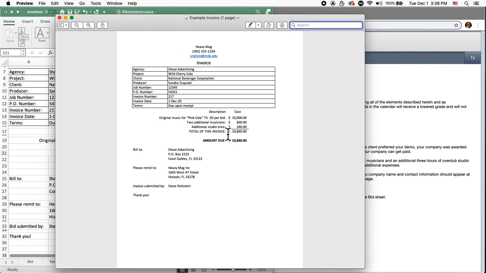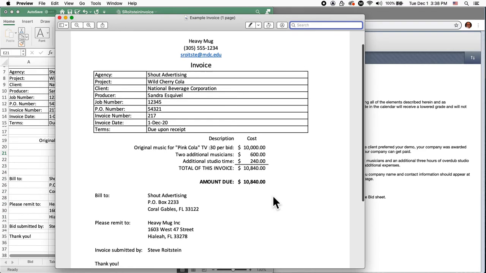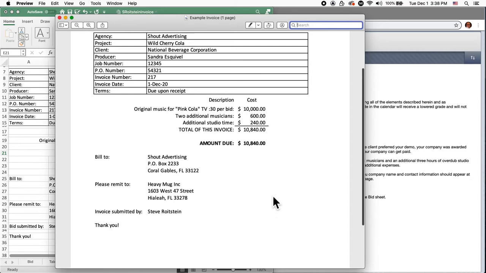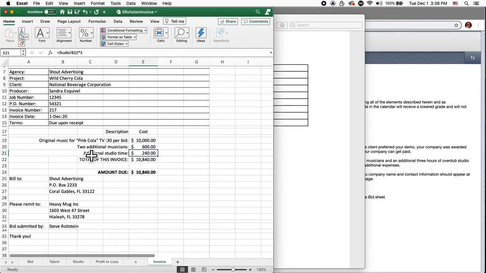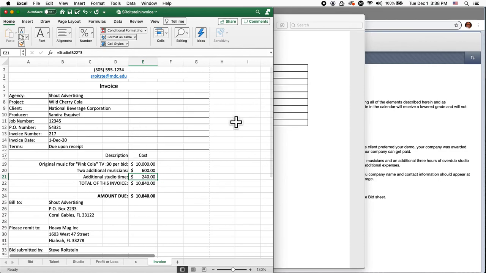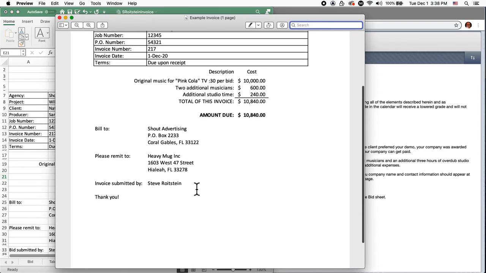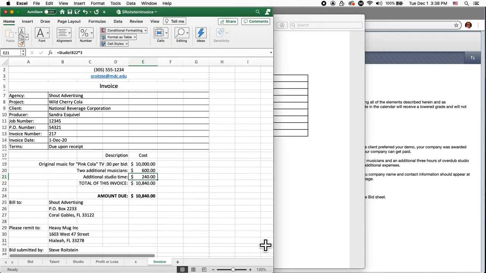Now, for me, when I get to see this, it's actually very helpful because it makes it look exactly like it would look if I attached it to an email and sent it to the client. And every once in a while, I'll find something that looks a little bit funky because it's kind of hard with my eyes to see that without this whole grid here visible. So I like to use this as just an easy way to make sure that it looks good, that it fits on one page. It's got to be one page. But once again, for the assignment, you're submitting the Excel file, not a PDF.